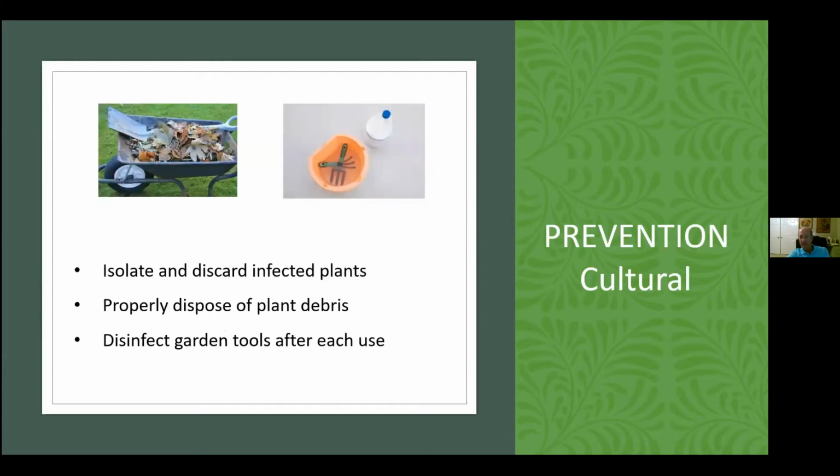Infected plants may spread disease if conditions persist. Isolate and discard infected plants to prevent further spread. The debris should also be removed and disposed of as lawn refuse, and it's not appropriate for a compost heap because it's not going to get hot enough in a typical compost pile to destroy the mold spores, for example. If a disease is observed, take your cleaning a step further and disinfect your garden tools with Lysol, rubbing alcohol, or a bleach solution. A bleach solution can be made by mixing 1 part bleach to 9 parts water, and then allow your tools to dry.